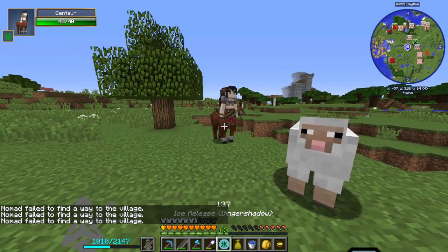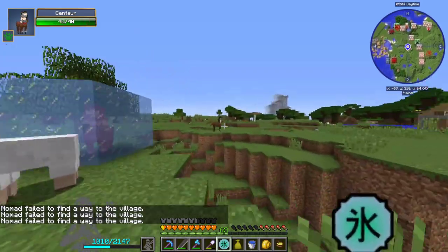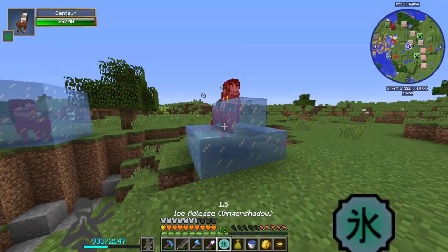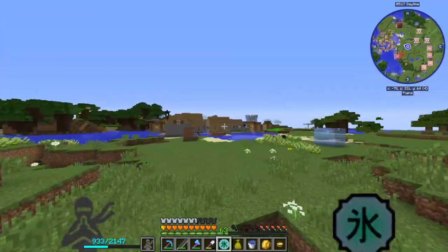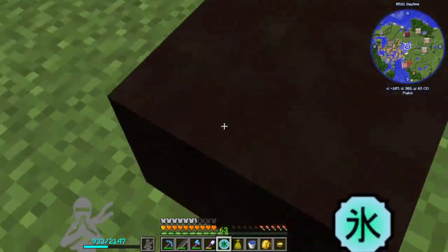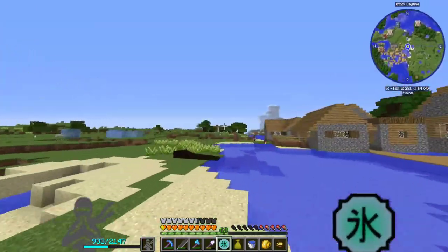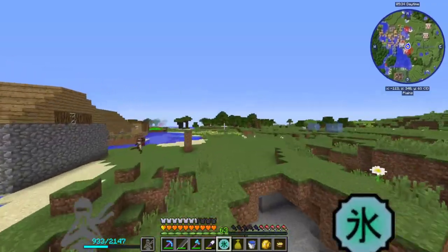Nomad failed to find a way to the village. That is a shame for them. That's not any bigger than the other one! Alright, that missed. Hold on. It's the same! It just used a percentage of the chakra! Damn it. Also, where are these nomads that are failing to find my hell swamp? Where are these villagers? Where are they that they're failing to find a way? This is an open area and they're just ignoring it. Probably by the water somewhere. Oh well, that's a thing for a different day.